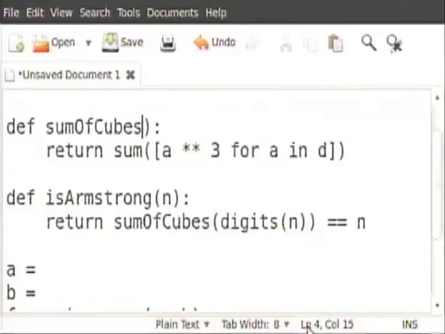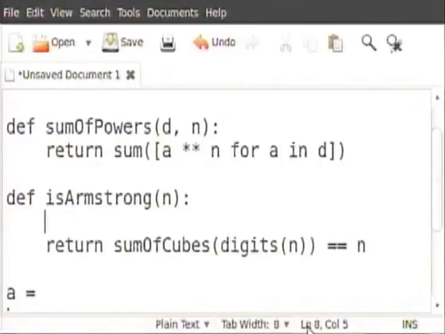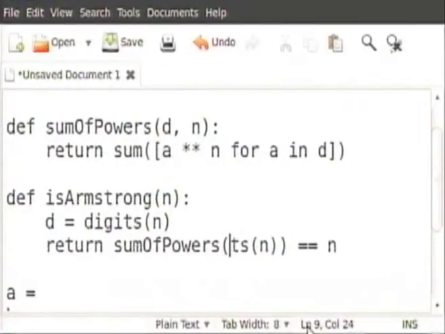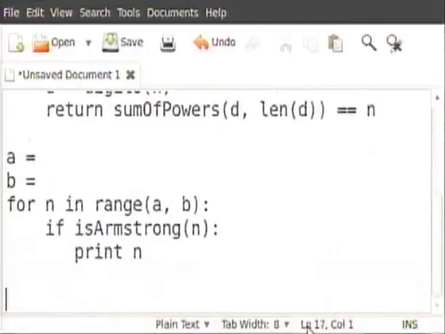So, I would not say sum of cubes, I will change it to sum of powers and make the power another argument, d comma n, and say instead of this return this, and here say d equal to digits of n, sum of powers of d comma length of d. So, this solves the generalized Armstrong problem.